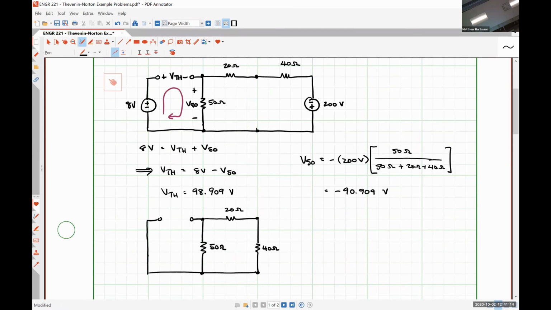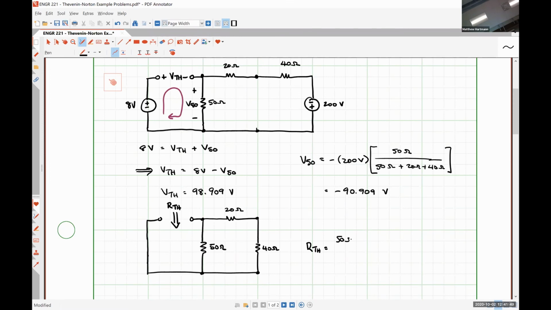So we're going to look in through these terminals of our dead network and determine our Thevenin resistance, which is just the equivalent resistance that we see. So what's that going to be in this case? We're about to hit exam 1, and if you guys can't do resistor combinations, you're in poor shape. It's the 50 ohm in parallel with the 20 and 40 in series, correct? That is correct. So 50 in parallel with 60.